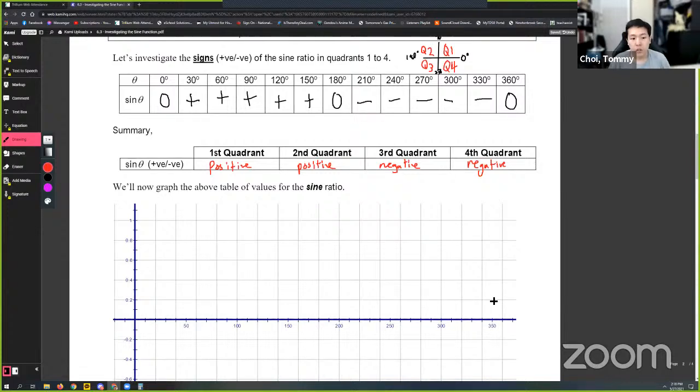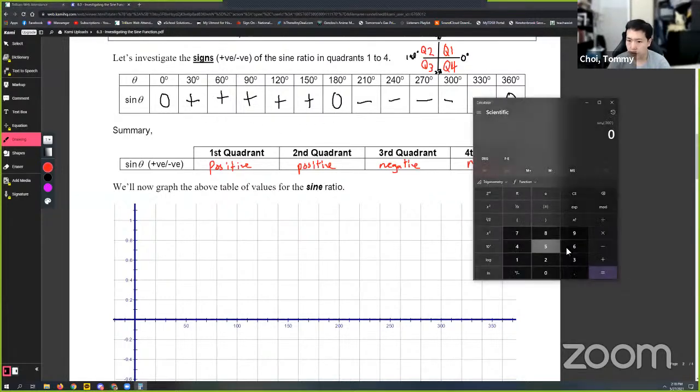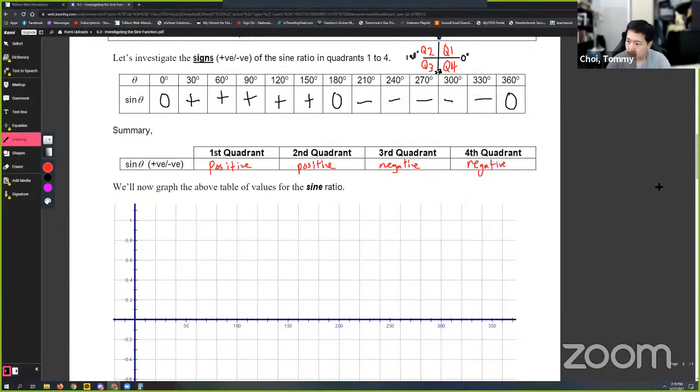So now let's graph it. Specifically, there are 5 points we can graph. It's kind of hard to graph all of them, mainly because something like sine 60, if you see it on a calculator, can you graph this accurately? 0.866. It's kind of hard to graph that, let's be honest. It's very, very hard to graph that. And so as a result, we're going to be looking at some key values that are going to tell us some important pieces of information that will help us graph this very easily.